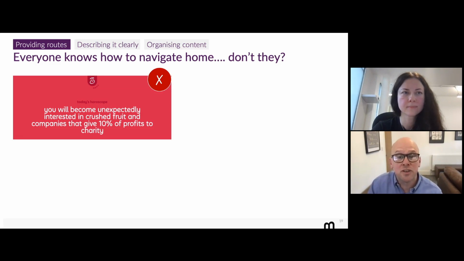So not following this convention could lead to user frustration and confusion. And studies have actually shown that positioning at top left significantly increases their chances of finding the home page quicker. In this example, Innocent Smoothies breaks 3 navigation conventions. Firstly, the logo is actually positioned in the middle of the page, making it harder to discover. The top tier navigation is hidden, so I don't know what information I can actually discover on this website. And then when I click on the logo, it doesn't take me back to the home page.